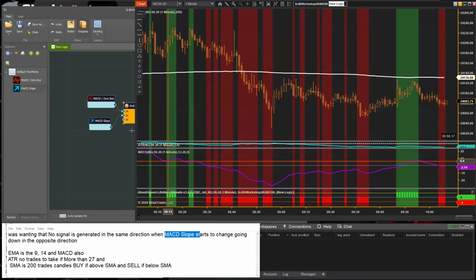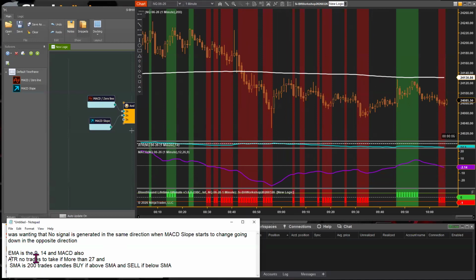So now we get an output only when the MACD is sloping upwards, but when it's sloping downwards, then there's no output there. And vice versa, when the MACD is below the 0 line, we only get a short output when the MACD is sloping down, but no output when the MACD is sloping up and below the 0 line. All right, so there you go, pretty straightforward.